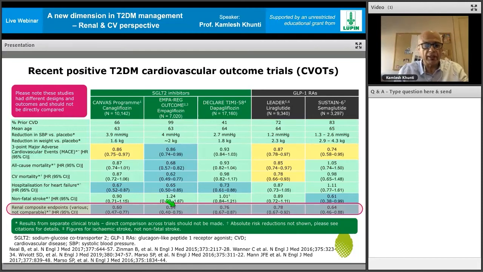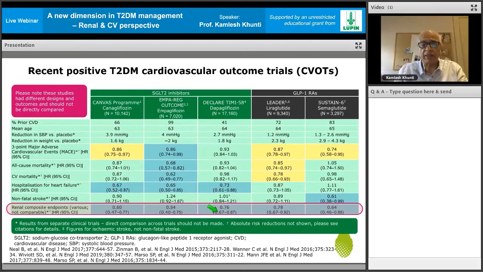If we look at the data here at the bottom, we can go through all of this, but in view of time, you know this data, so let's just concentrate on the renal disease. We get a 40% reduction in the CANVAS trial. The renal composite endpoints were slightly different, but you can say there are renal benefits. In the EMPA-REG OUTCOME trial and DECLARE-TIMI there was a slightly smaller reduction, but this was a broader population. EMPA-REG OUTCOME had everyone with previous established cardiovascular disease. In CANVAS, about 40% didn't have established cardiovascular disease.